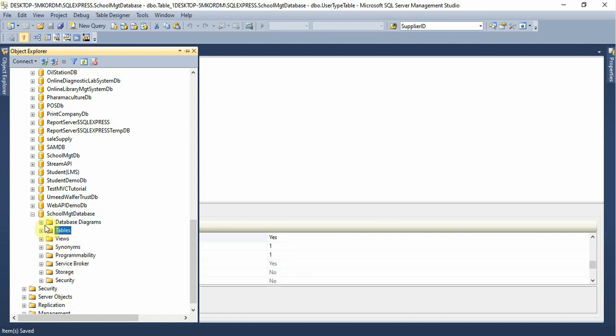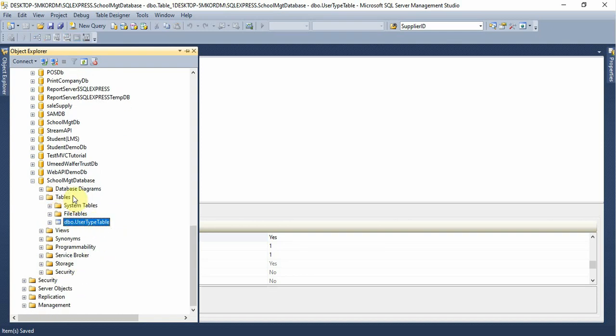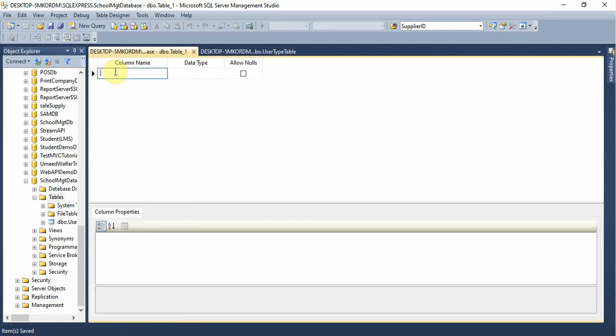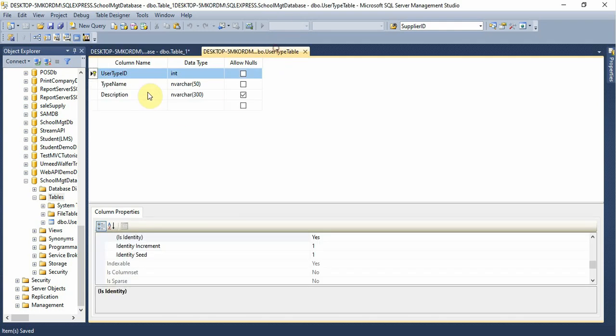Right click and refresh and then expand it. You get the user type table here. Right click, create another table, which is the user table. So now user ID integer, user type ID, this is the foreign key.